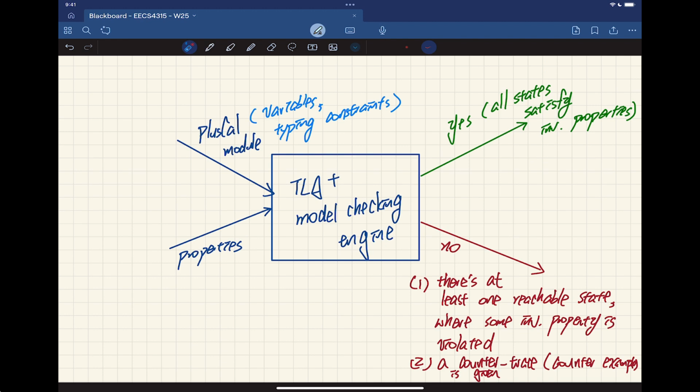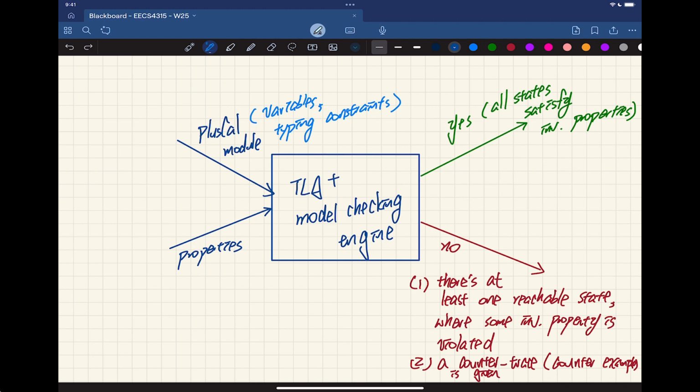Okay. But there's another possibility. Guys, any idea? Is the state unreachable? Hmm? Is it possible that the state is unreachable? No, actually, you know what? Whenever model checking is working, it will only go for the reachable states. So it's not possible to really go to some unreachable state. An unreachable state is simply not checked, right? State explosion? State explosion, yes. If the state space is way too large, in that case, your model checking is not going to be non-responding. It's just going to be busy working, okay?